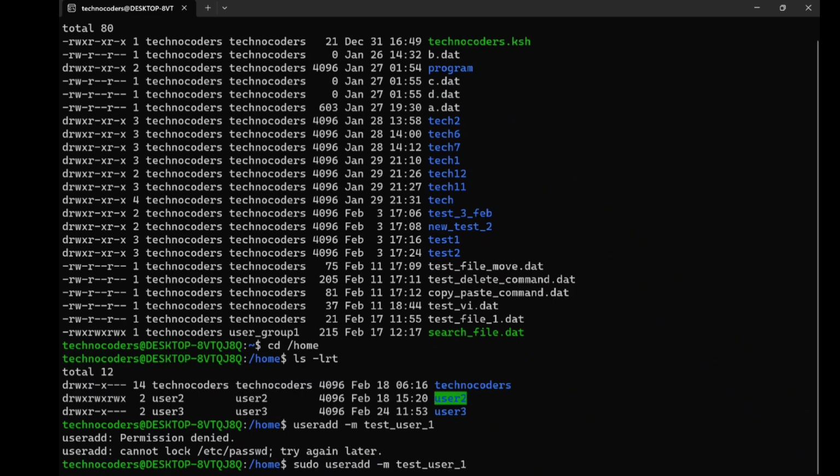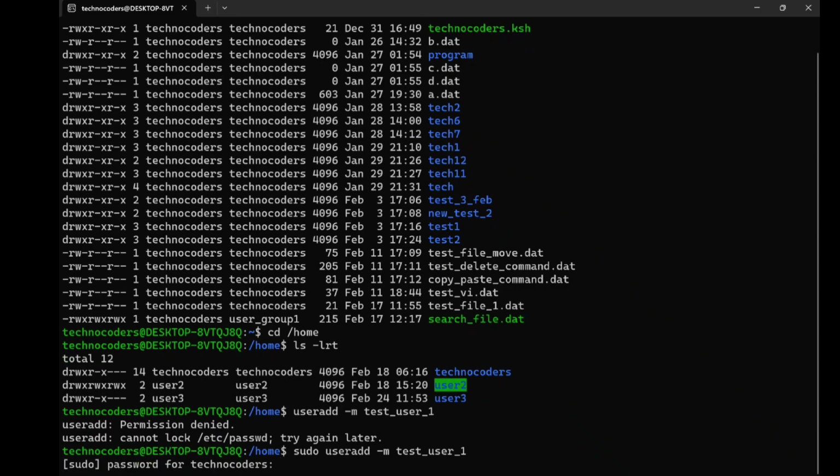Let's see what happens now. See, it's asking for a password. Whenever you use the sudo command for the first time, it will ask for the password, and that password will remain for some time, I think 5 or 10 minutes, depending upon the configuration. After 5-10 minutes, it will again ask you for the password if you are running this kind of sudo command. So no worries.